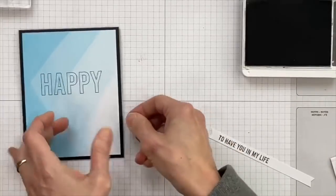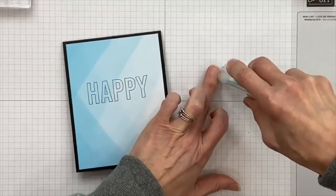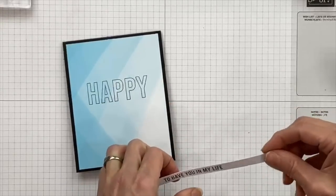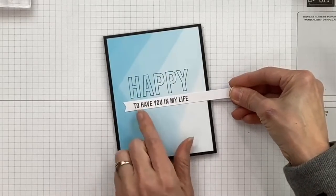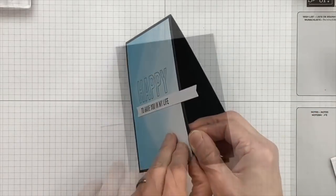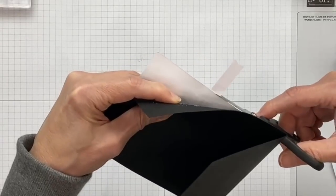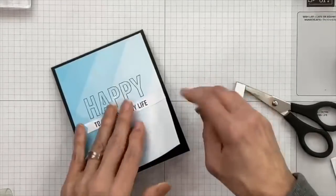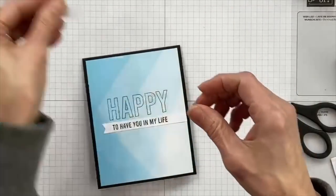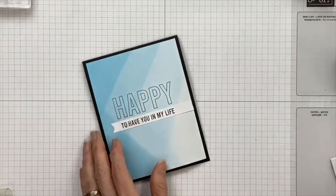Oh, I forgot. I was going to add that to this layer before we actually stuck it onto the card. We'll have to peel away. That's okay. Sometimes we have to fix things. So that's going to go under here, and we're centering this phrase under the word happy. If you catch things right away, you usually have good luck in getting something to unbond temporarily. Now you could use this piece for another card in the future, so don't toss it. It might be good to use later. We won't be using it on these cards, but there is that.